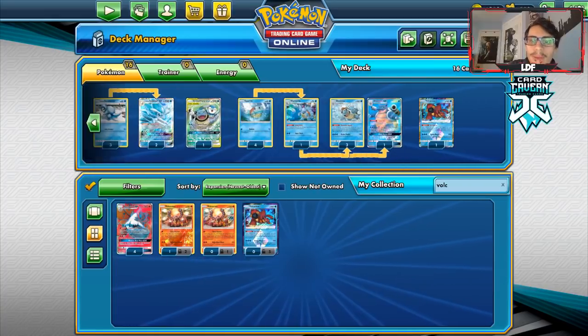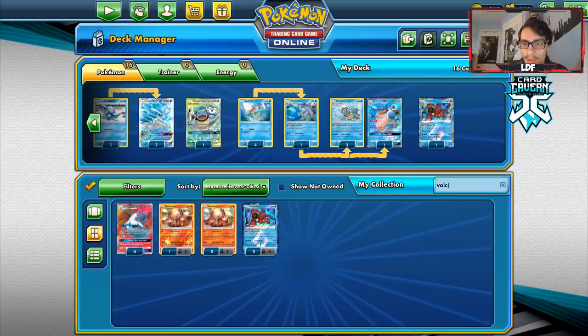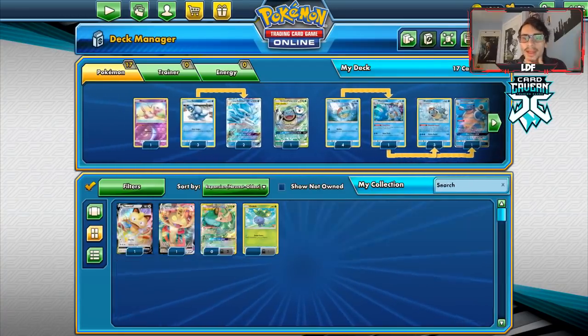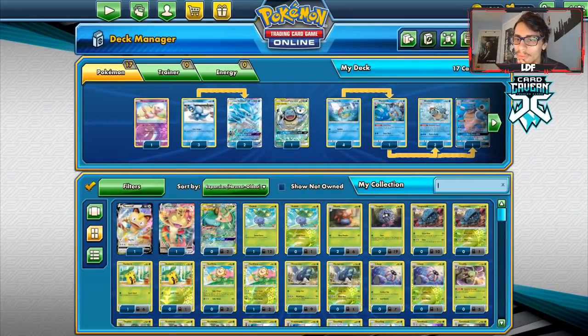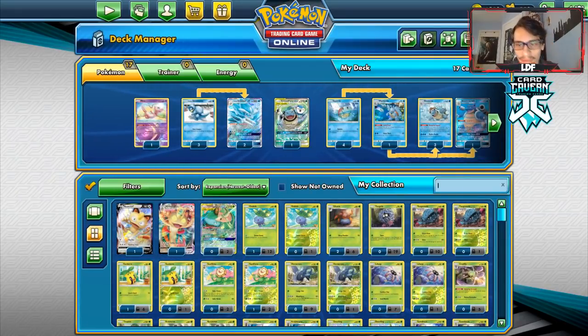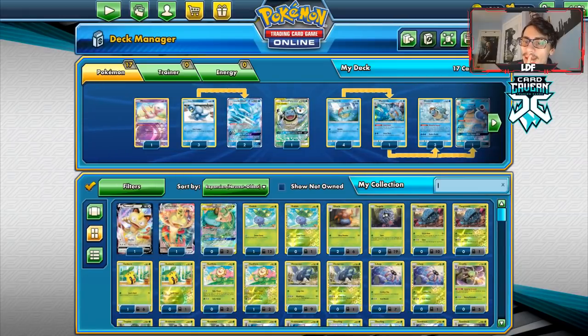So what attackers could we play? We definitely need the Vulk Prism, and I think we will need to play a Mew. I still really like the idea of two Mews. Will the LDF find a new meta deck or not? Hopefully. Probably not now, though, because of the new set coming out. Aqua Bullet, Lapras, or Kyogre. Oh, yeah. That's a good idea.